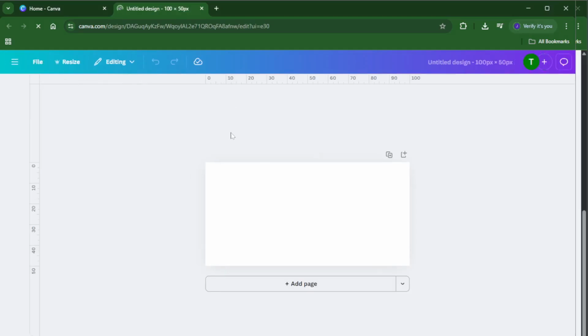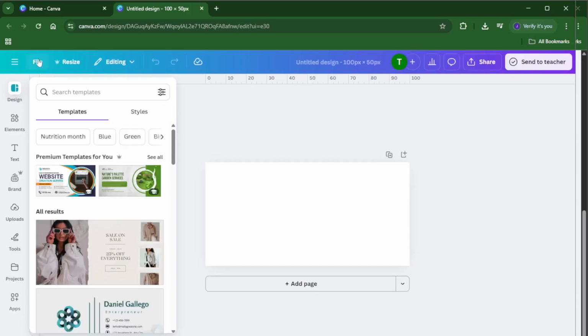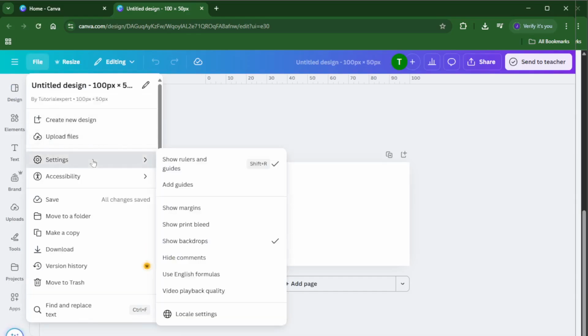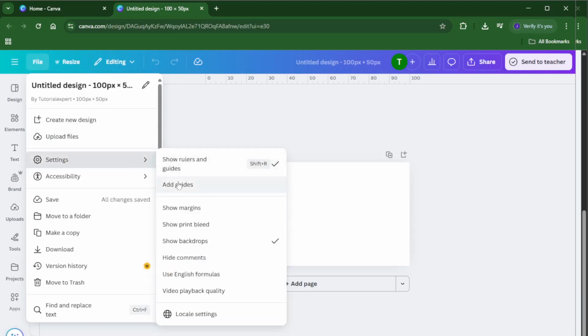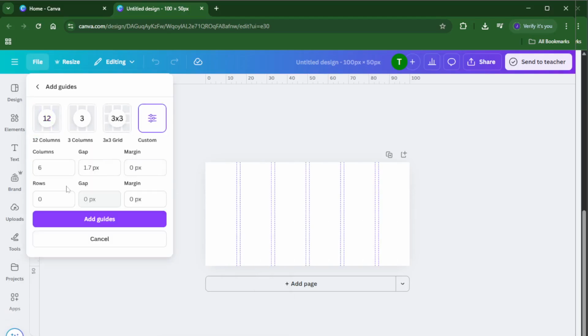If you're wondering why these dimensions are important, it's because having the right canvas size ensures your brochure folds perfectly and all your design elements line up just right. Think of it like making sure your ingredients are measured out before you start a recipe. Now create your new project with those custom dimensions. Your blank canvas will open up, ready for you to transform it into a functional and eye-catching brochure.